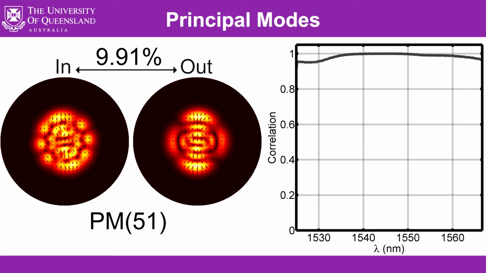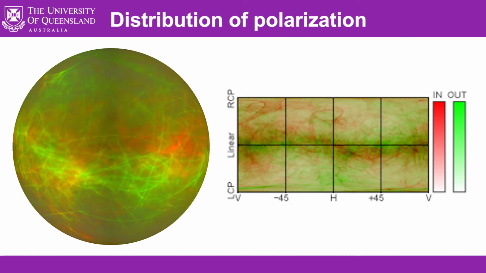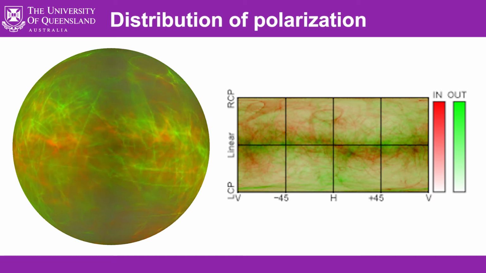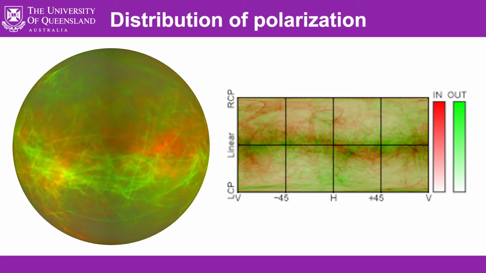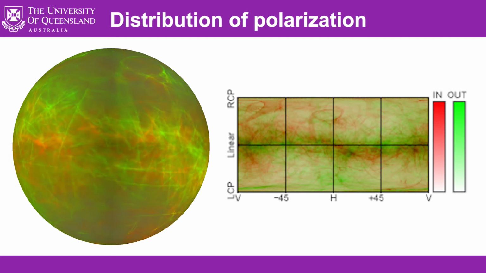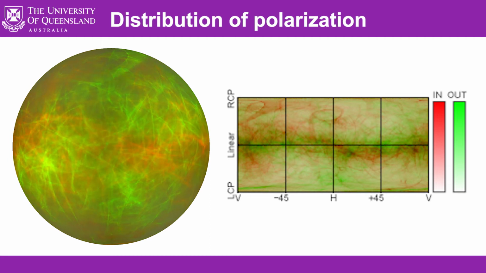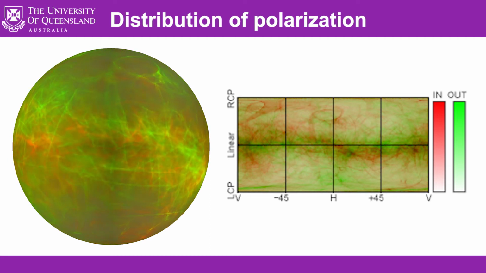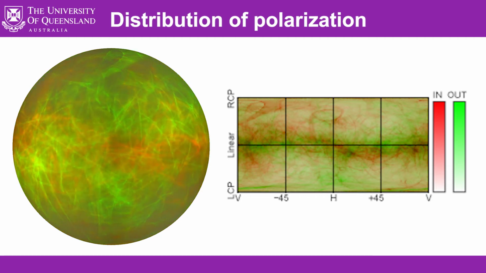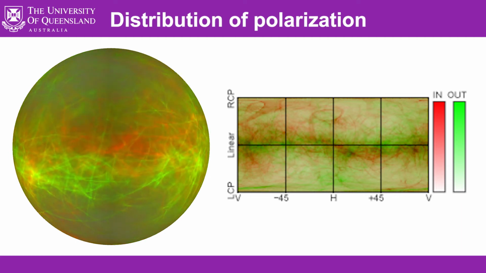So I've got another plot here, which I thought is interesting. It's a representation of the states of polarization of all the principal modes. This is a distribution of polarization states over all principal modes over all space. Here I wanted to see if there's any trend to the polarization. On the left is the Poincaré sphere representation. The poles are circular polarization, the equator has all the linear polarizations, and then on the right we've got the rectangular projection of the surface of the Poincaré sphere. So red shows the principal modes at the input, and green shows the principal modes at the output.